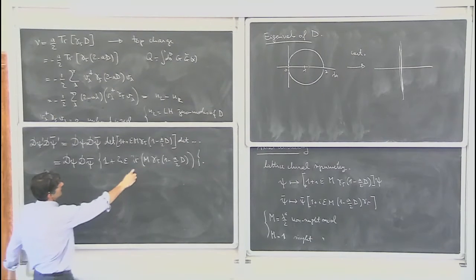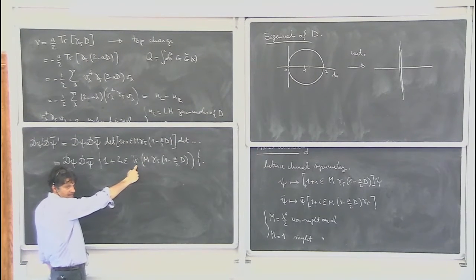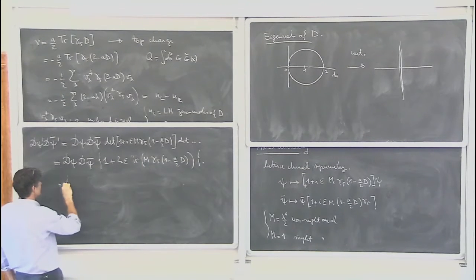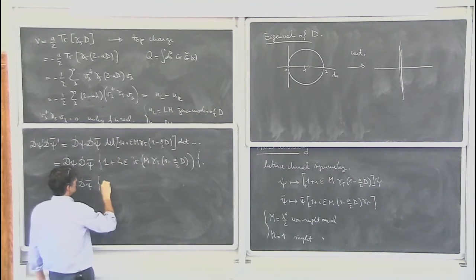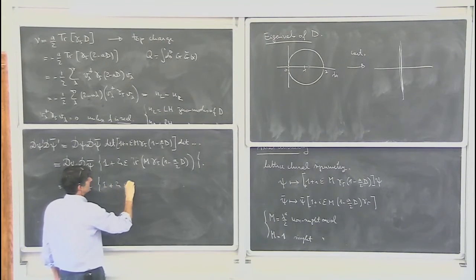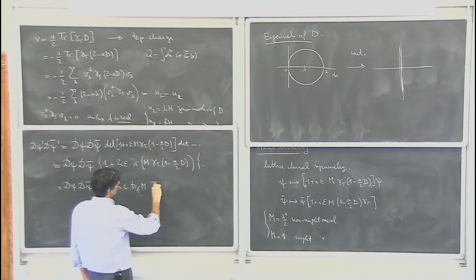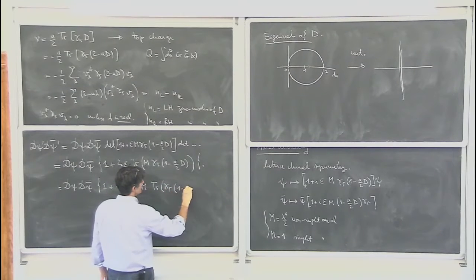Okay, so in particular, in here, you need to take the trace over flavor. The only thing that depends on flavor is M, okay? So let's write just another line to make it fully explicit. We get 1 plus 2iε. Then we have a trace which is only over flavor of M, and then we have a trace of the rest.